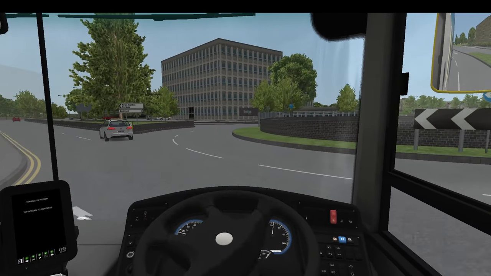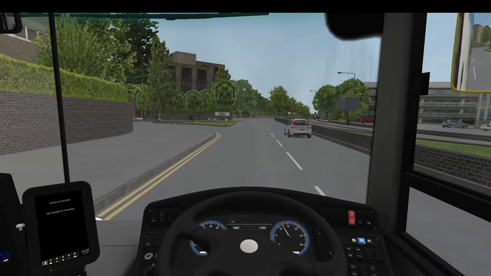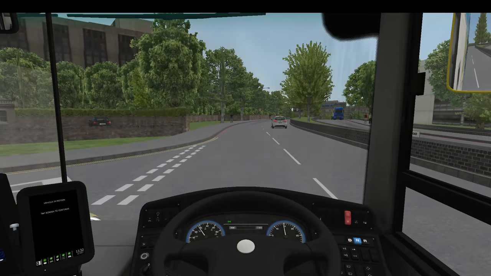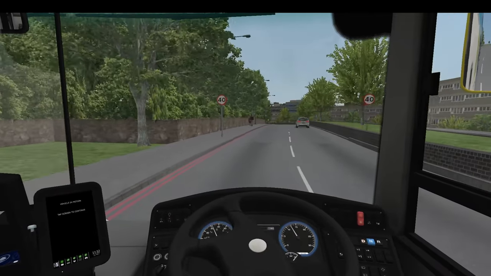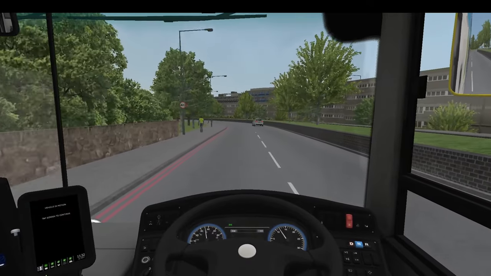Roundabout clear, let's go. Now, this road's a weird road because you use the left and the right lane to go right. Just in case you think I'm trying to go right in the left lane. You'll see the road markings once we get down here.